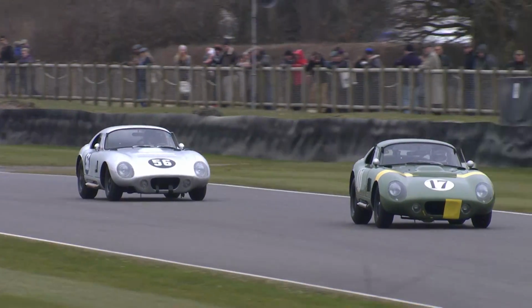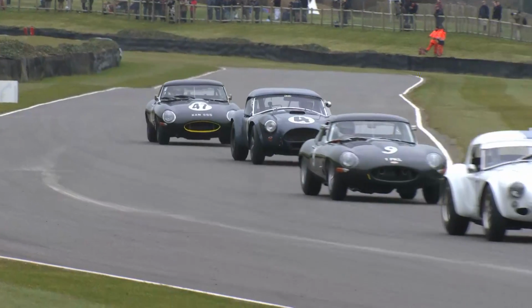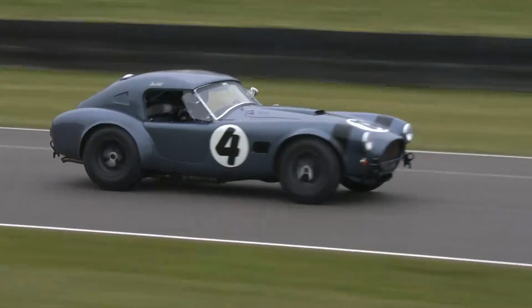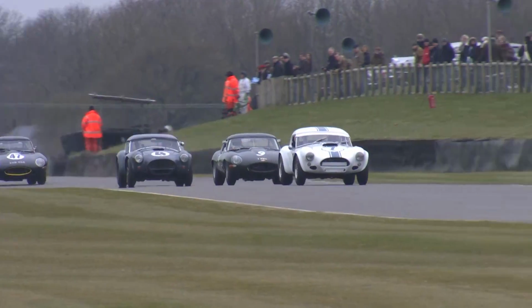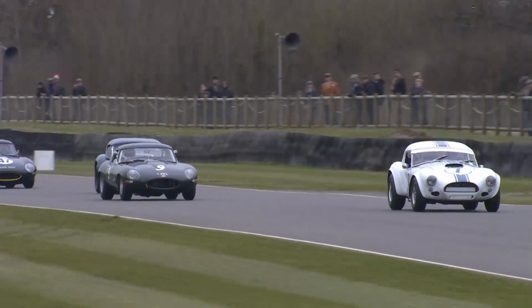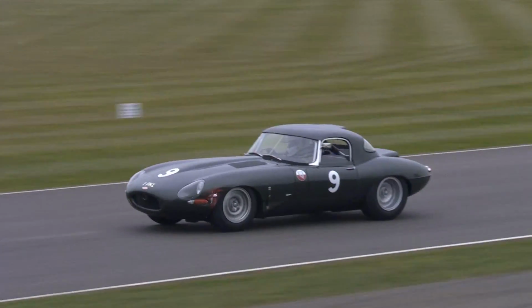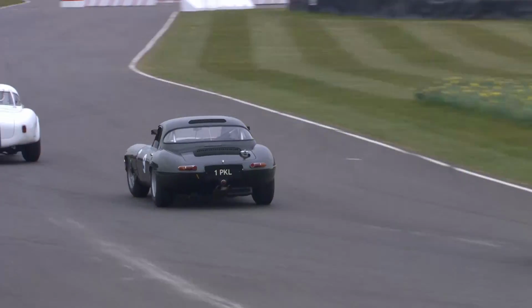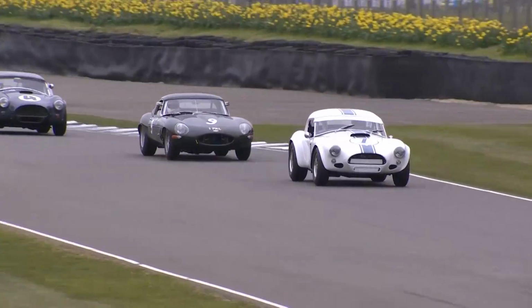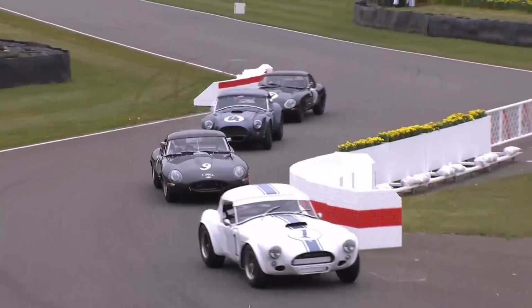Andrew Smith under braking, closing up on Cottingham. But we've got the next 4 cars pretty much together now. The order has changed. Pearson has lost third place. I knew Hall was attacking very hard just out of our sight. He's gone into third place, and now David Hart is pushing hard. And 47, the second of the E-types, Bradley Ellis, who got pushed wide in the first corner, is really making good ground. We've got to see if he can overtake as well. Looking up the inside, but not quite serious enough this time.